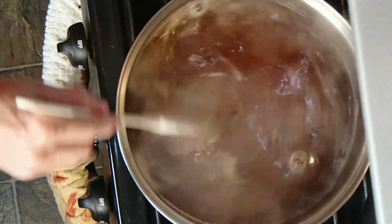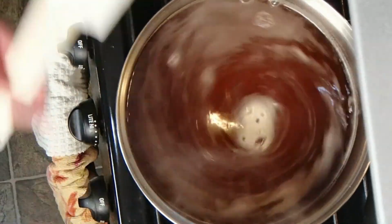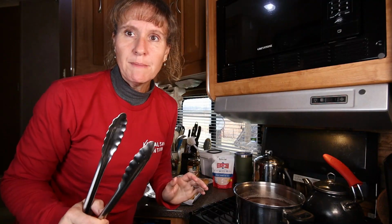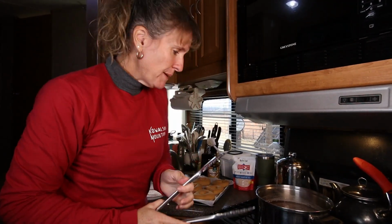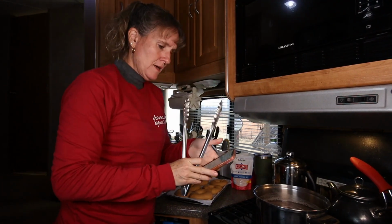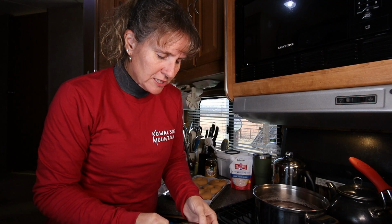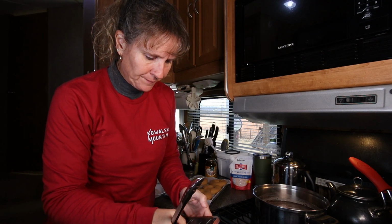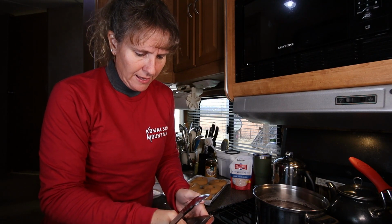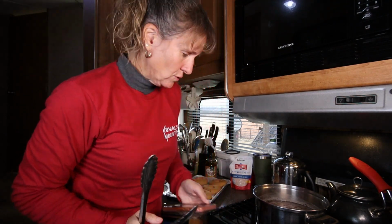Alright, let's give this a stir. Now I've got my tongs all ready to flip my bagels. I also need my timer. They're going to cook 40 seconds per side, and I'm going to time it because 40 seconds is longer than you think.